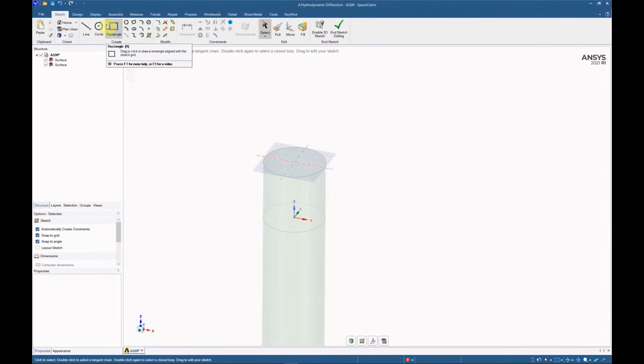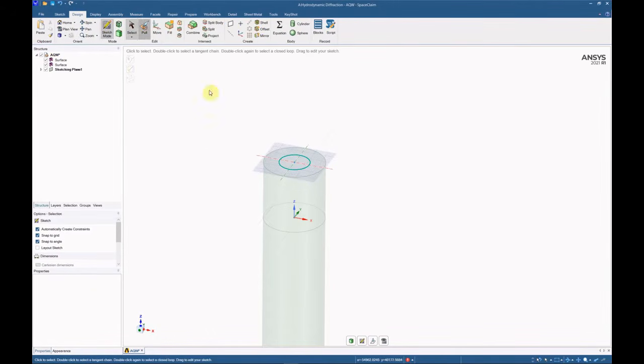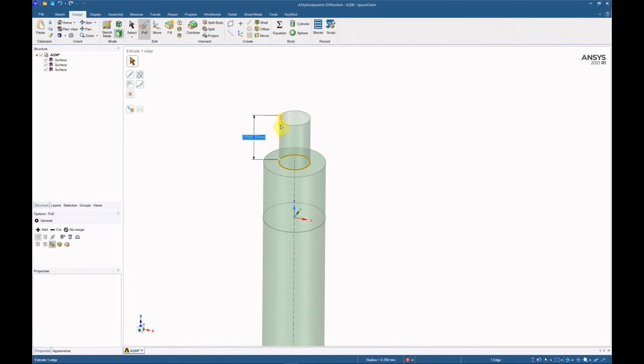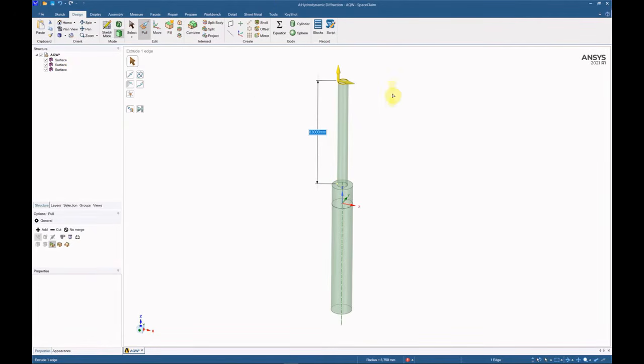To build the tower, start a circle on a sketch on the top surface with the tower diameter of 7.5 meters. Use the pull tool again and extrude to a total tower height of 83 meters. If you want a conical top section, you can reduce the total height by 20 meters.